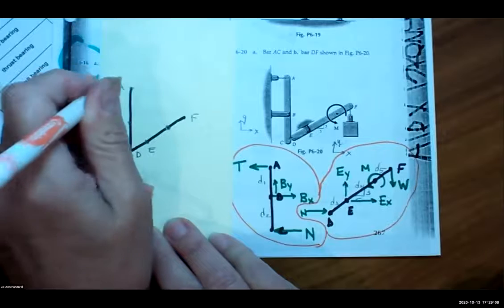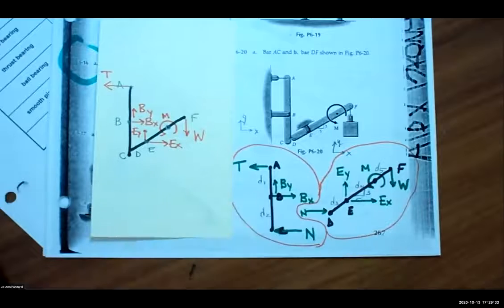It's the same thing, except the normal forces are internal. Great, so just walk me through. Well, you've still got the tension going left at A. You've got the pin joint, which is comprised of BY and BX going up and to the right. And then you have EY and EX at the other pin joint going up and to the right. And then you have the concentrated moment, and then weight going down at F.